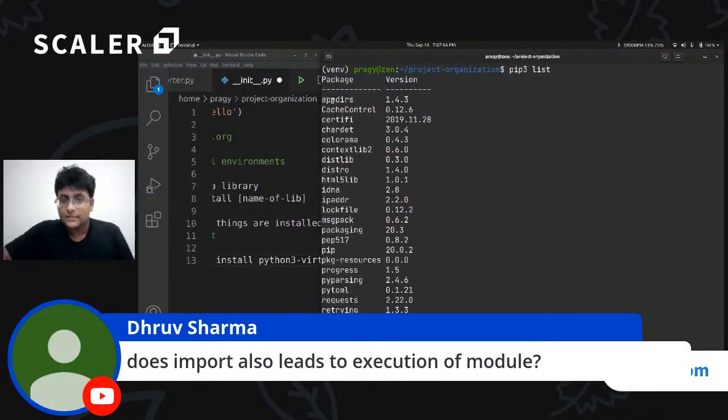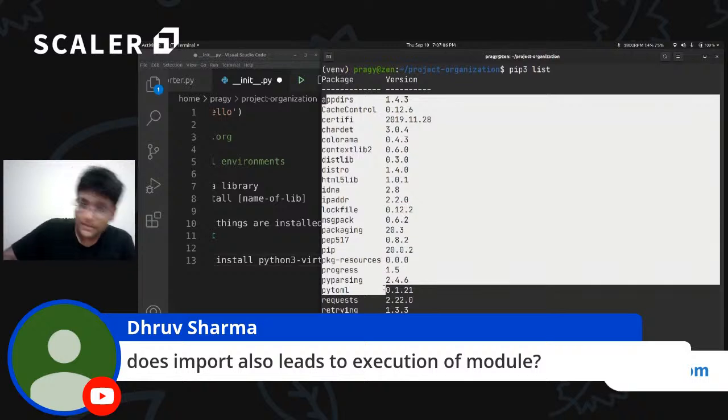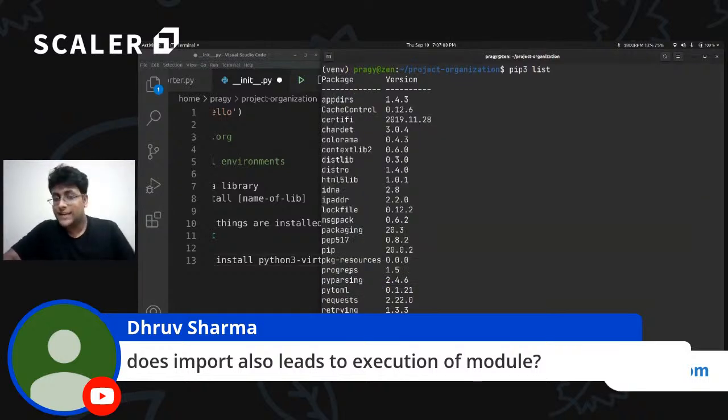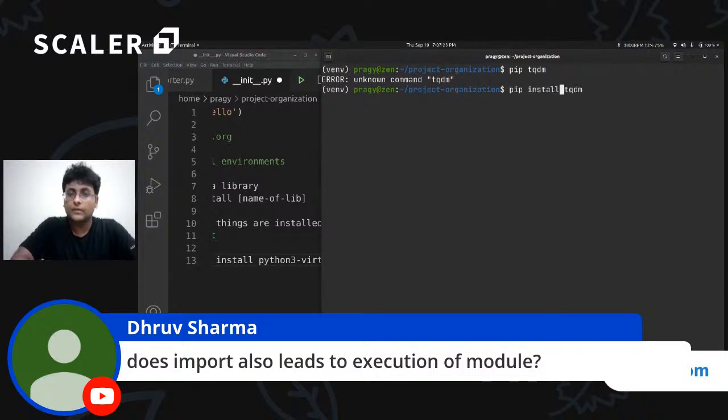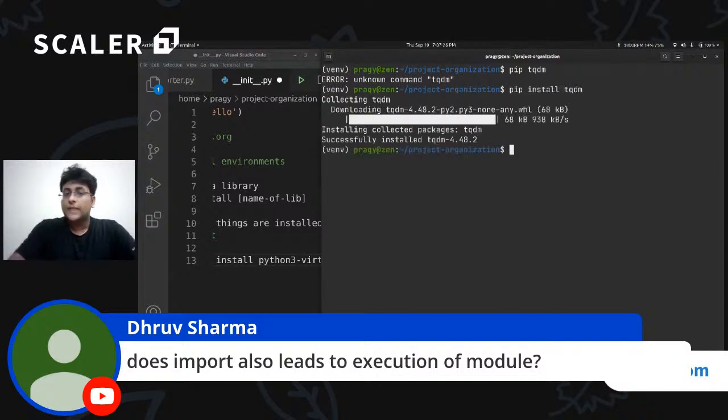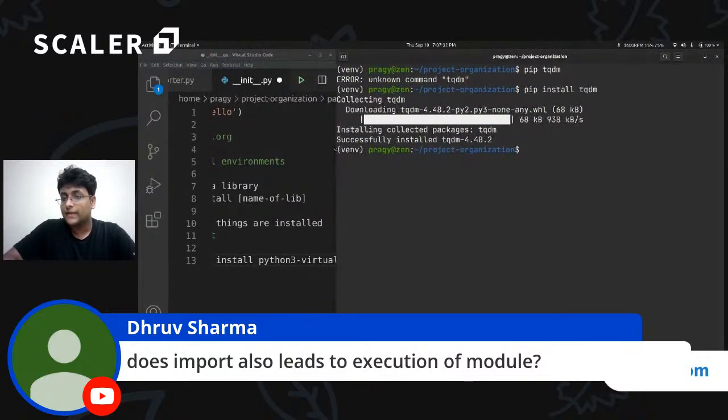And in these libraries, these are some default libraries that will automatically be installed, right? But anything like tqdm, matplotlib has not been installed. All right. So currently I'm working in an isolated Python environment. If I want to install something, suppose I install tqdm over here, pip install tqdm, my bad. This tqdm library will be installed in this current virtual environment. Right? As long as this virtual environment is activated, this tqdm library will be installed in this virtual environment.